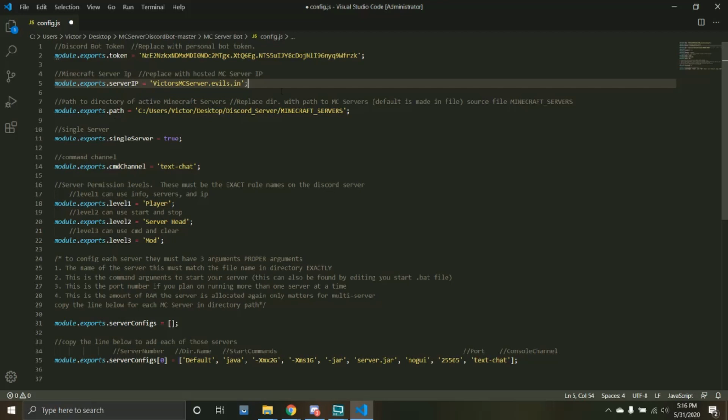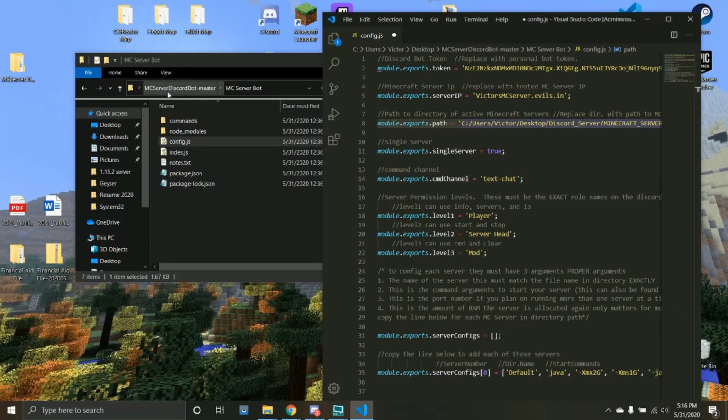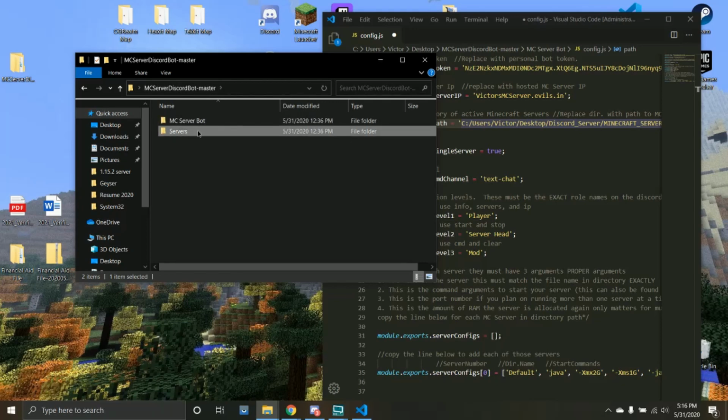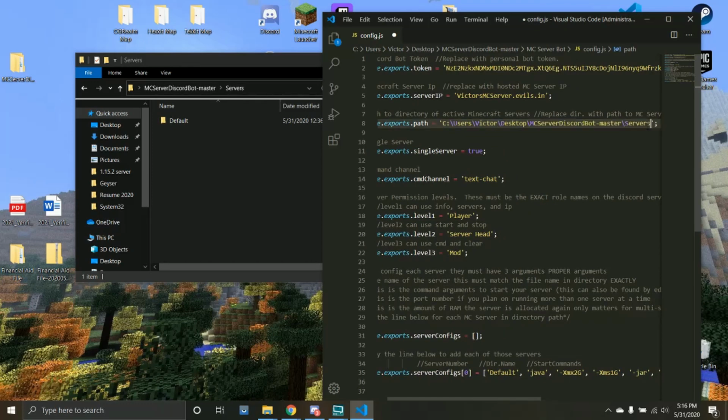And now, if you already have a directory of Minecraft servers, this is where you can put it. However, we do not. Or, pretending I don't, rather, I am just going to use the default one that came with this. So you can see this servers folder, and now we're going to copy the path to the server and put it in for this path. Boom. Now, it does prefer the slashes the other way for some reason. I don't know why it doesn't paste them that way, but it's alright. Just make sure to flip them if it does that for you too.